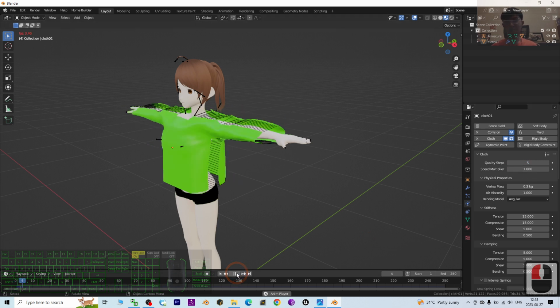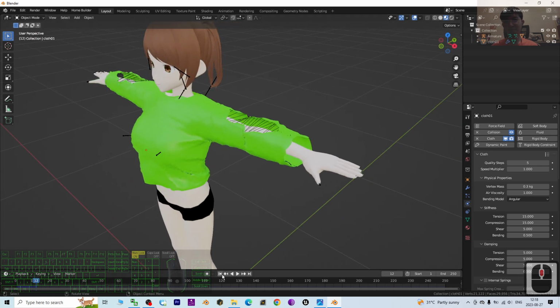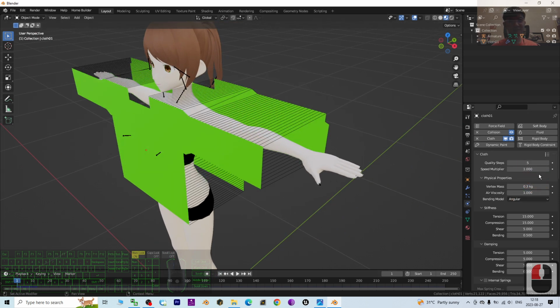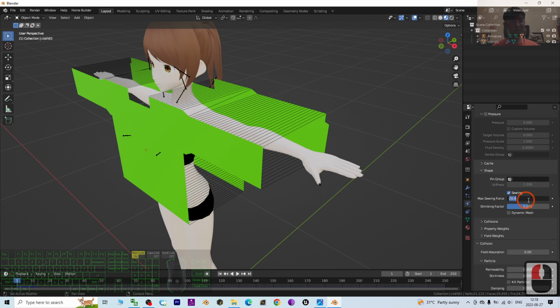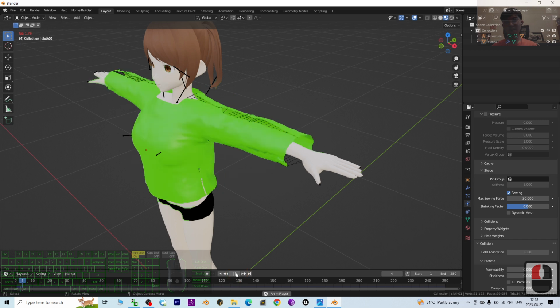Play. It will be better. The speed multiplier, actually you are simulating. The sewing, if you put it as 30, just try. Alright.